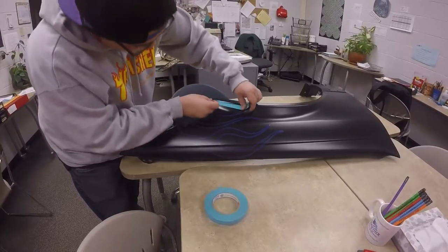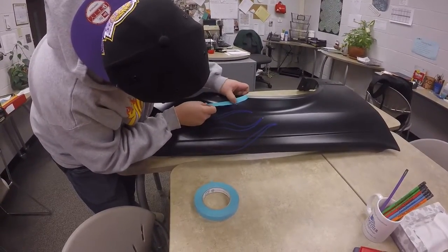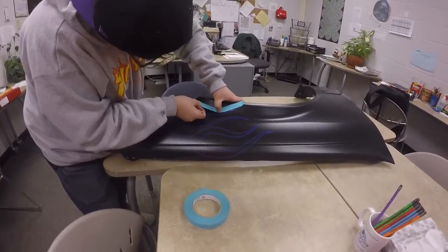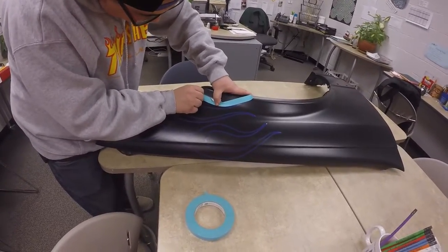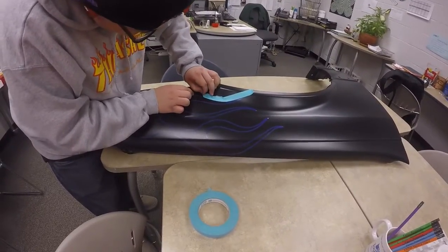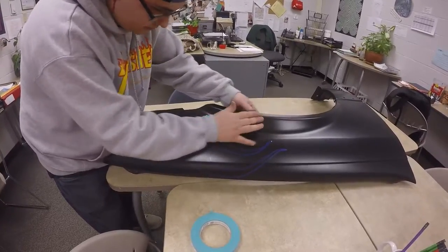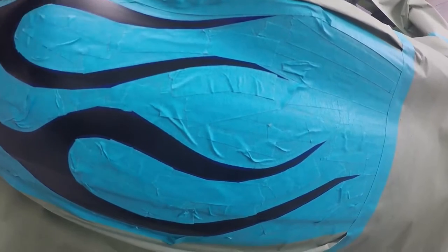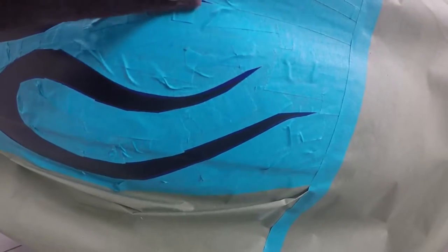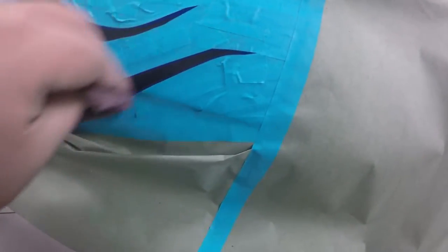Now I am masking my flames off with a quarter inch tape. You want to mask off your flames so the tape is 50% on the fine line tape — that holds it down a lot better. Then we paper over all that. Make sure you scuff in between your flames lightly but thoroughly, and make sure all your tape is pushed down after scuffing. If you don't scuff, your paint is going to chip off and all that hard work goes down the drain — the paint will come right off with the tape.